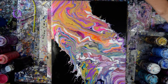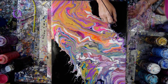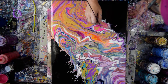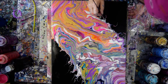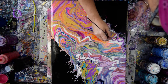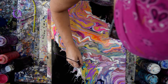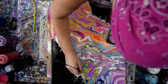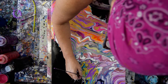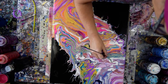That's my timer telling me I've got 2 minutes. I guess today's the day I find out if the neon pink shows up when it dries on black. Put a few spirals in my edges, and maybe on my inside too. Yeah, that's not hurting my feelings.